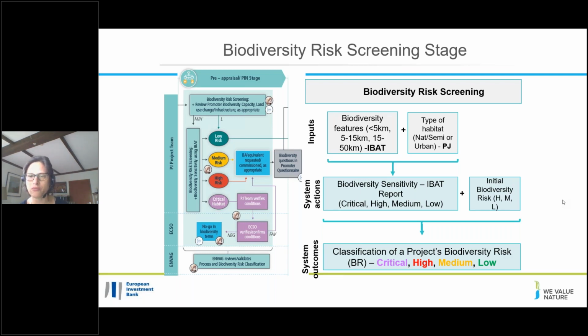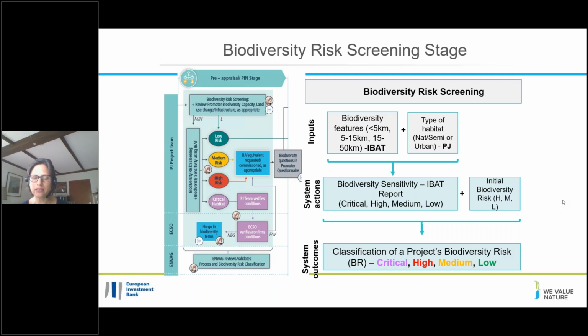integrate with an initial biodiversity risk, which is high, medium, and low, which we derive from the Yale Environmental Performance Index. In that sensitivity, as we mentioned, you have a number of biodiversity features, including the buffers that have been integrated into our IBAT bespoke report. And one thing that you will have to consider is that we at the EIB trigger critical habitat already for species that are considered vulnerable under the IUCN Red List of species. We also then add a second layer, which is our own layers and categorization system of natural, semi-natural, and urban. And all these features have been included into IBAT, and then we get this overall sensitivity report.